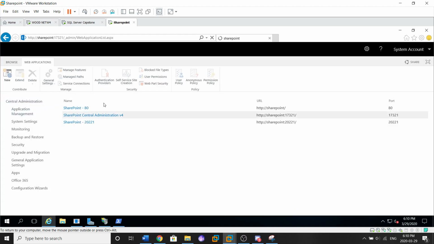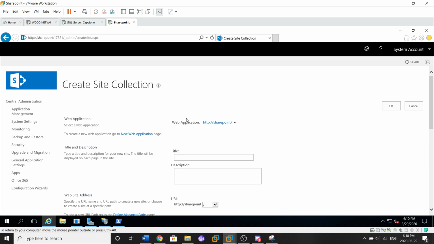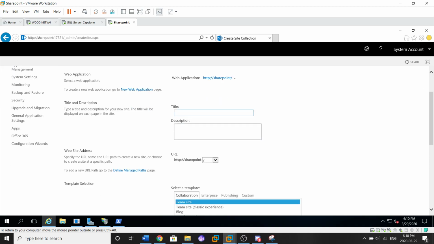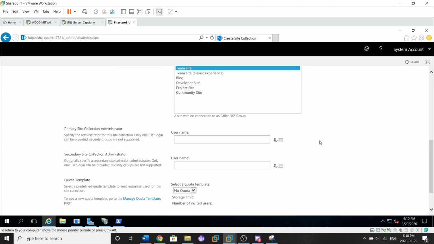After you're done that, you're going to want to go back to Central Administration and hit Create Site Collections. Here's where you actually create your website. You're going to want to title it whatever you want. For example, type admin, and then for the description, administration. Then for your URL, click that, select sites, and then type, for example, admin. For a template, we're going to use team site, but you can use any one that you would want.